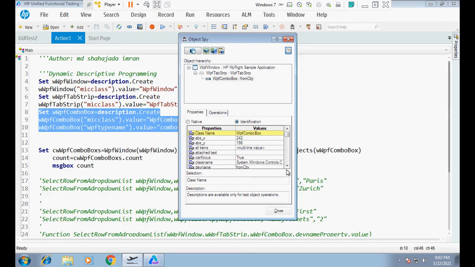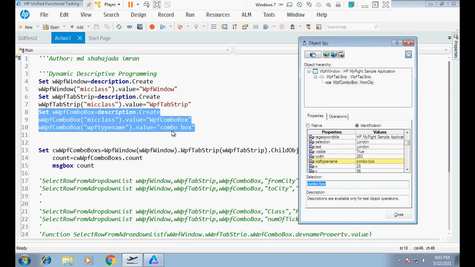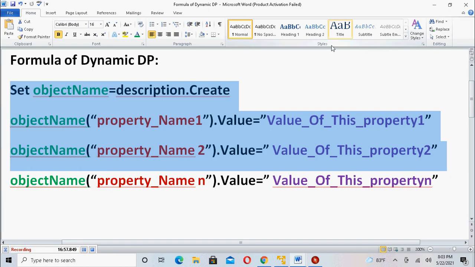So there are so many properties. I have used another property. If I go down, I can see this one, WPF type name. I copied this name from here, pasted here, and then clicked here. I copied this name from here and pasted here. So these 3 lines has been created based on this 3 line, based on this formula.